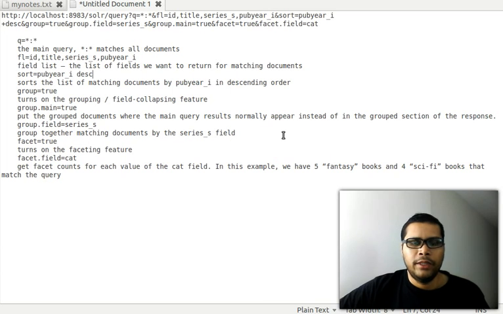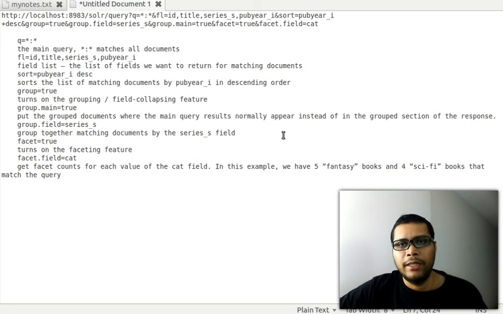In this tutorial, we're just trying to give you an idea that you can make complex queries to Solr. And if you're not following these tutorials on Solr, then you have to take a look at the previous two tutorials at least, because this is kind of a follow-up of tutorials 3 and 4, where we tried to index JSON data and CSV data using Solr. So just to sum up, previously we indexed 9 books using Solr, using JSON and CSV formatted data. And this time we're making complex queries to that data that we have indexed with Solr.